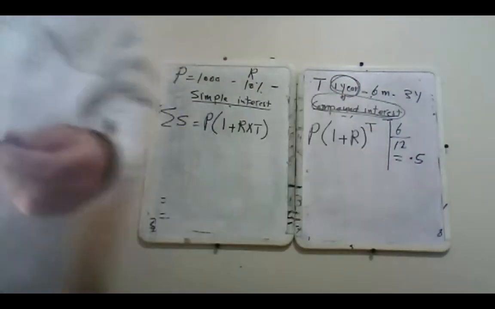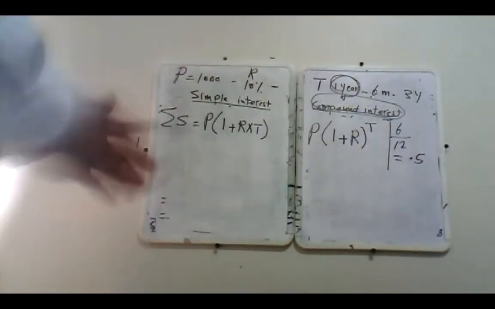So here we go. Now the period is 6 months. Wait, 6 months, I can't leave it like this. I have to divide it by 12, so this will be 0.5. I cannot leave it as 6 because it is in months, so I divide by 12. 6 by 12 gives me half a year, because all the measures of simple and compound interest are in years. That's great.